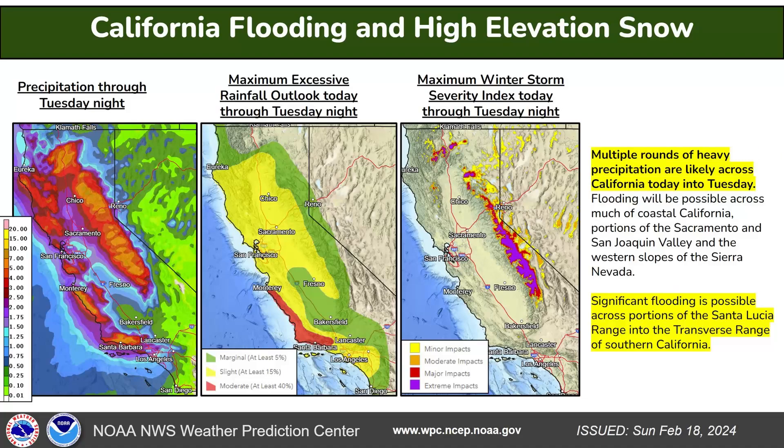Out of the Weather Prediction Center, the highest flood threat in place through Tuesday night shows a level two flood threat starting up in the Sacramento region. All the way down into parts of Los Angeles northward, stretching along the coast towards Santa Barbara and up towards San Francisco, we're really watching the potential for an up to level three flood threat. Up into parts of the Sierra Nevada range, that's where we're going to see very heavy snowfall with extreme impacts from winter storm conditions in the central high elevations of California, and even some of those higher elevations in the far northern part of the state picking up major winter storm impacts.